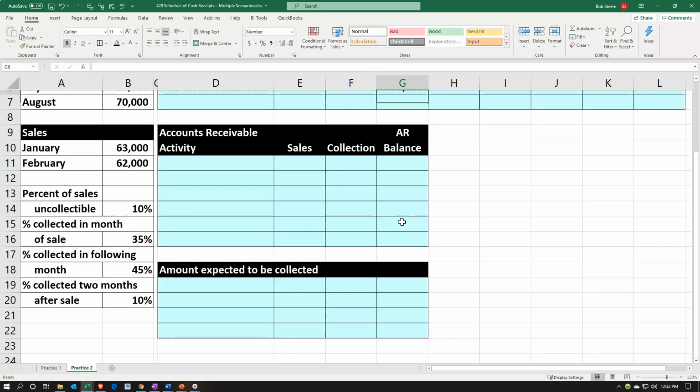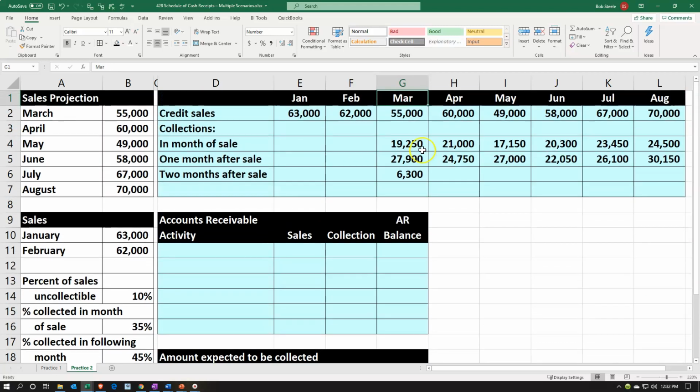Once again, we want to use the autofill, so I'm going to double click on this item. The B20, I want to make that an absolute reference so it doesn't move as we copy across. Therefore, I'm going to select F4, putting a $ sign before the B and 20. Then I'll hit enter, go back on it, put our cursor on the autofill handle, left click, and drag that autofill all the way across to August.